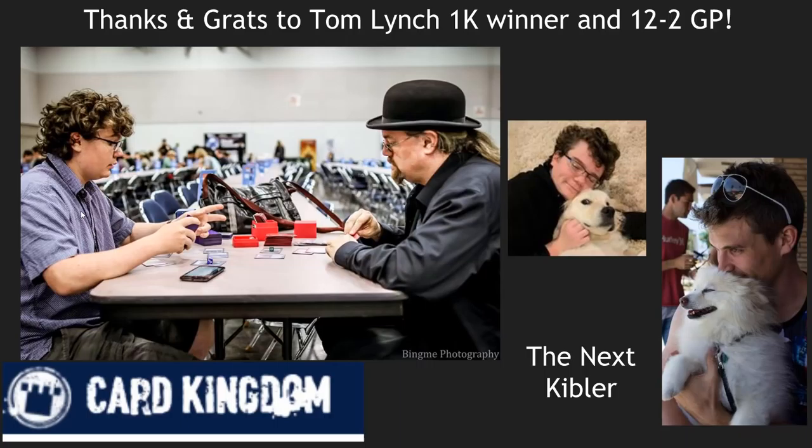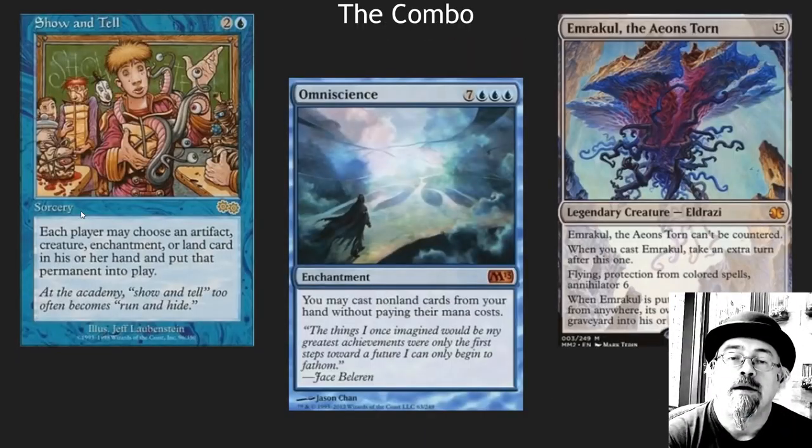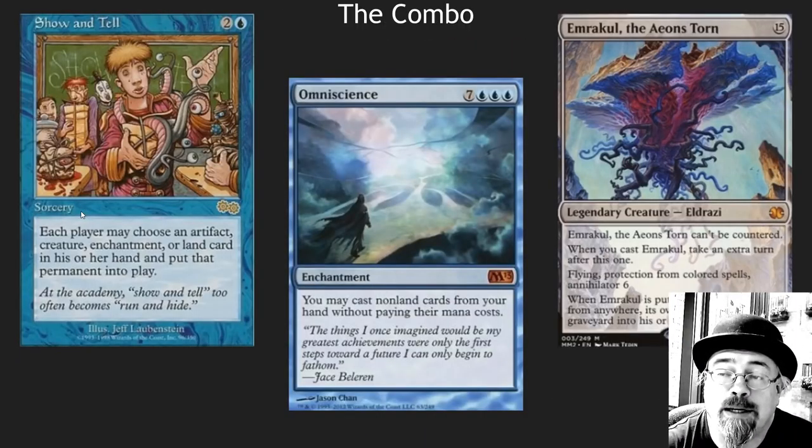Big thanks to Tom Lynch, whose deck list I'm sharing here. He took the deck recently to GP Santa Clara in a team event and just tore it apart with a crushing record there. I've known Tom for a long time. I loaned him a vintage deck a few years back to play over in GP Portland. More recent photo of him there with the dog really emphasizes that he is going to be the next Brian Kibler. Incredible player.